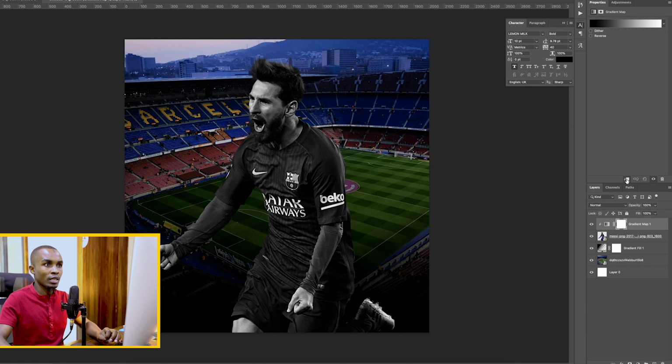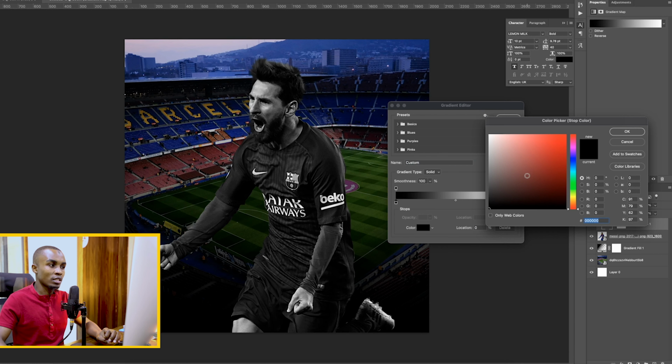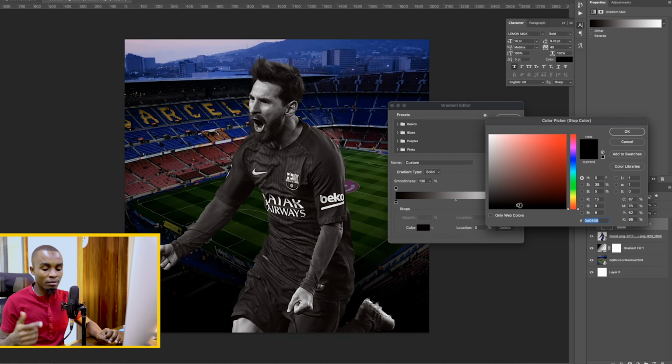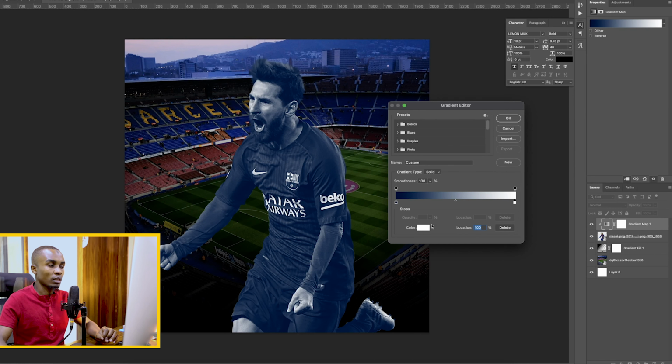When I select the gradient map, I need to go to the gradients and select the colors that I want to use. This is the technique that we used in the video about duotones, which I'll link in this tutorial if you've not seen it. This is an example of developing duotones manually in Photoshop. I will use some blue, and then this one should be light blue or something like that.